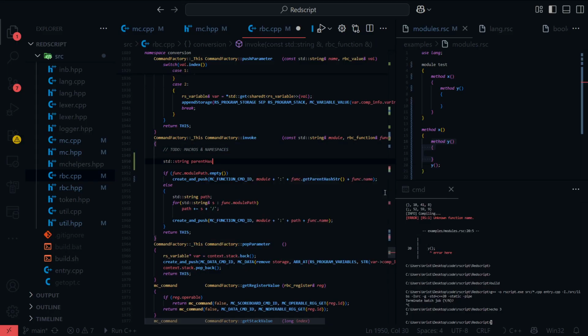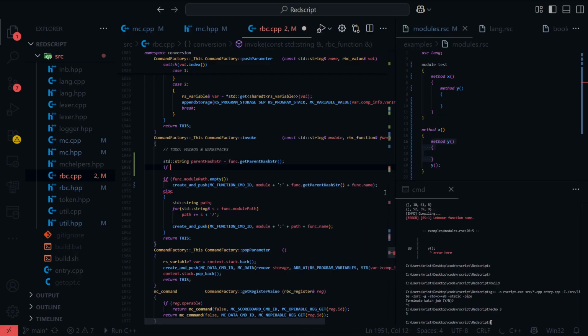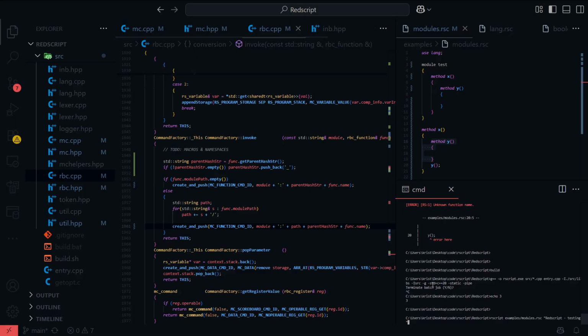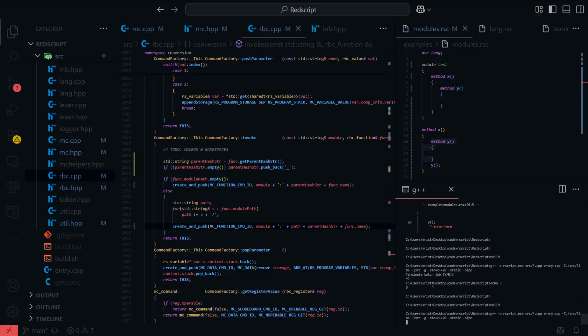Parent hash string is func.get parent hash string, and then I'll say if not parent hash string dot empty, then we will parent hash string dot push back, and we'll push one char, which is just an underscore, so we can easily append it in here. Okay, let's build it, and we should be done.